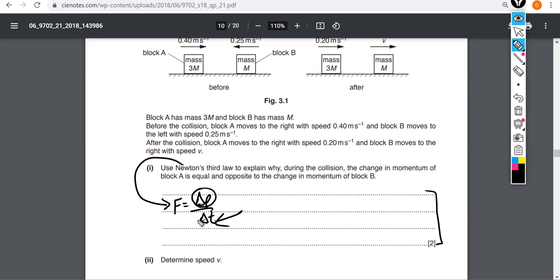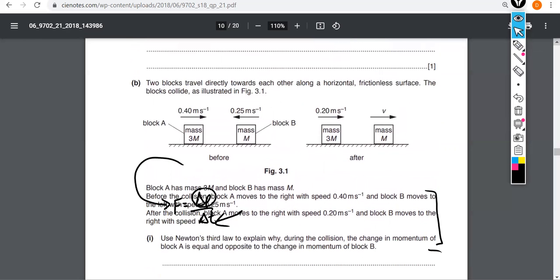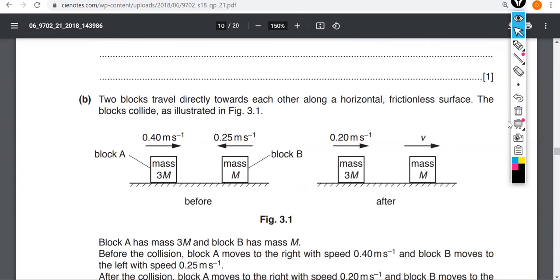So yes, things that collide are in contact for the same amount of time. And it's important to state that in your own words to get to this answer here. So that's two marks there. The question goes on to ask us to determine V. Okay. And so that's this velocity here. It's probably easier to just kind of work with this figure here. So clear that off. Alright.